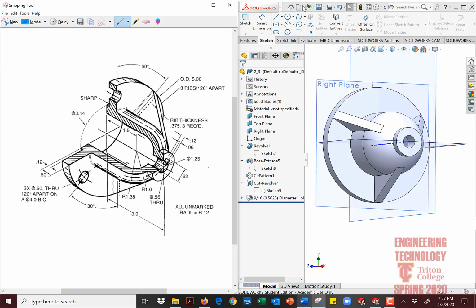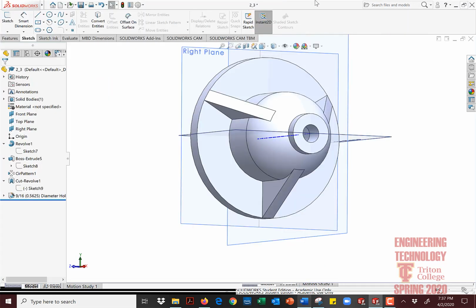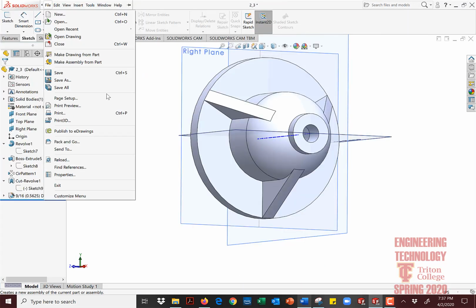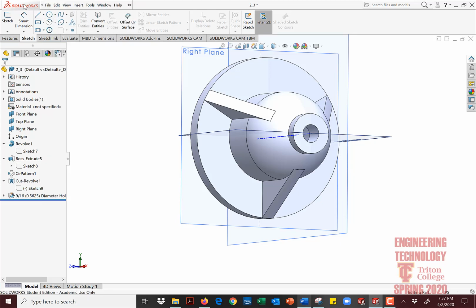need to just simply go up here, go over to the second option. Let me maximize this so you can see this. You can either go to the Word Solidworks and see the drop down menu, or if you know which icon you're after, you can jump over to it. In this case, you got to click the down arrow, and you see how it says make drawing from part.